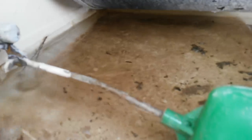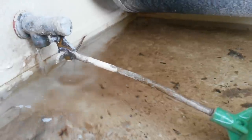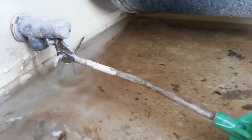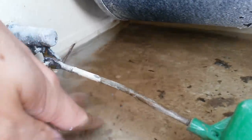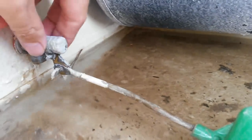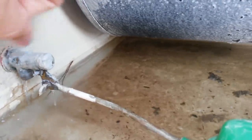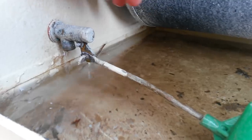Unfortunately, just due to the nature of evaporative coolers, these float valves have a finite life because what you basically have is a giant water evaporation device. As water evaporates, anything that's in solution chemically in the water — whether it's calcium, hard water, minerals — all the calcium and minerals are going to stay in the water; they don't evaporate. So in the bottom of your tank you end up with all kinds of hardness. Here in Arizona we have especially hard water because we have so much calcium in the ground, so that process happens that much quicker.